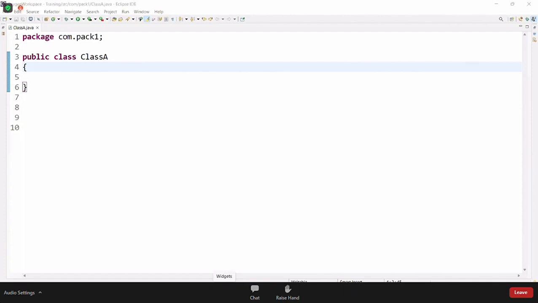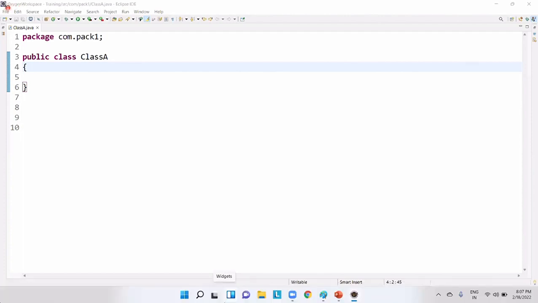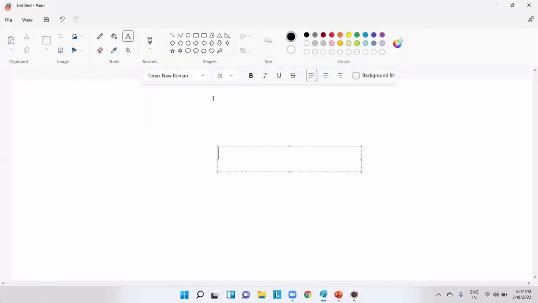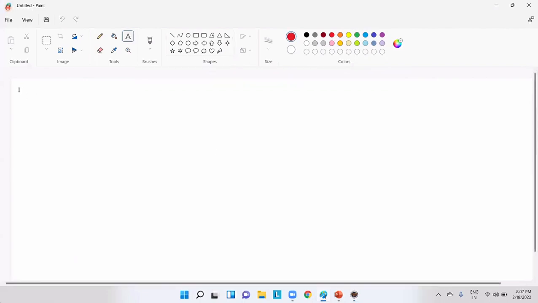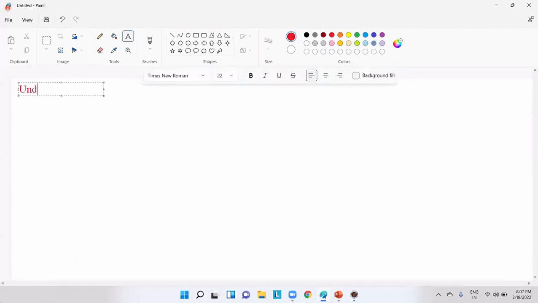Let me keep a side heading: understanding static keyword.